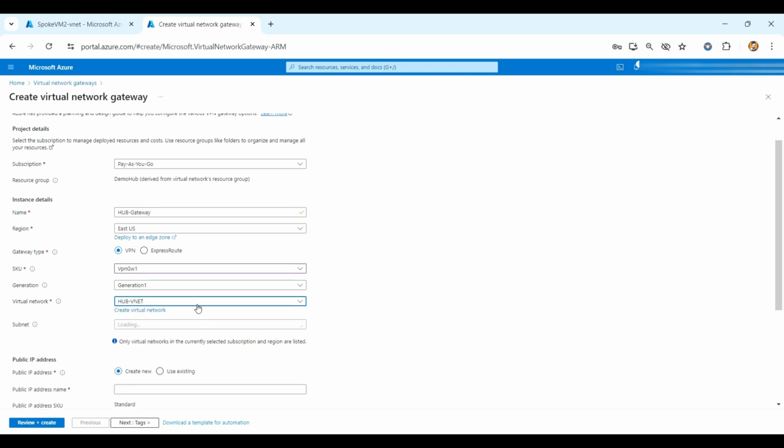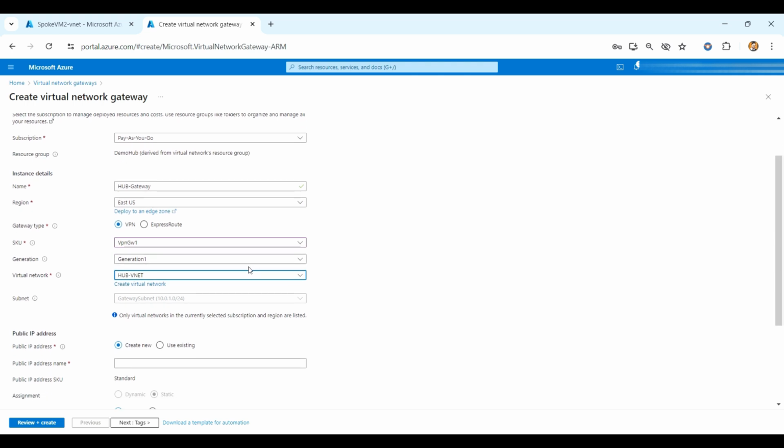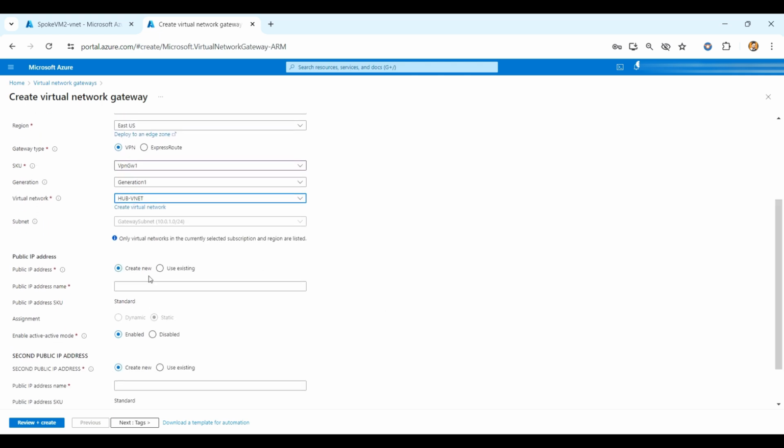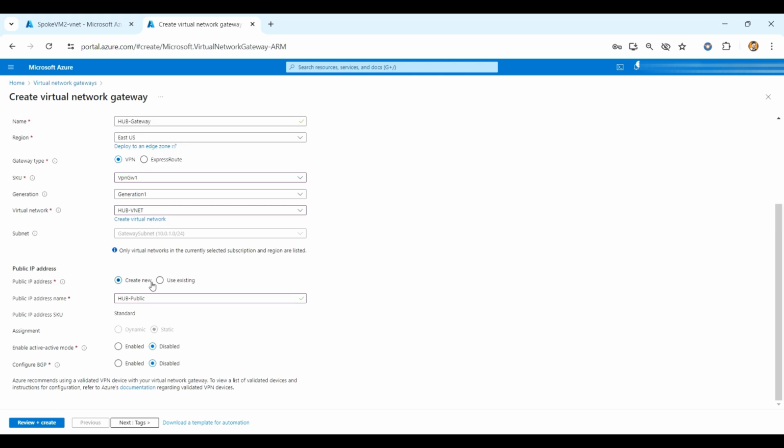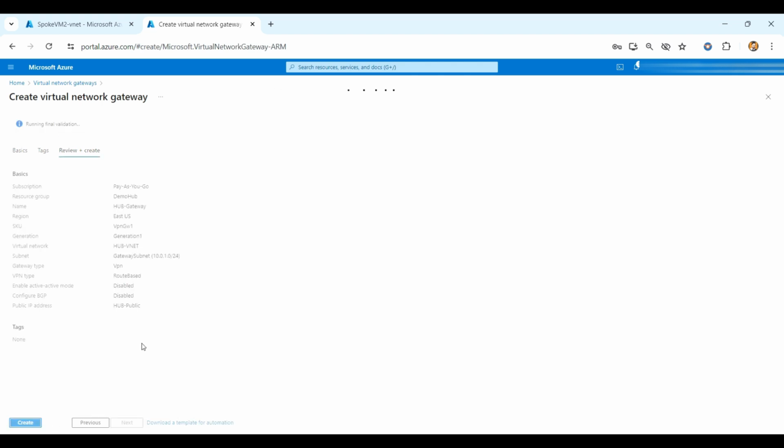I will use the hub VNet which we have created just now, and by default the gateway subnet got populated. For the public IP, active mode, as of now I am disabling this one and proceeding to tagging. Now we can review and create.